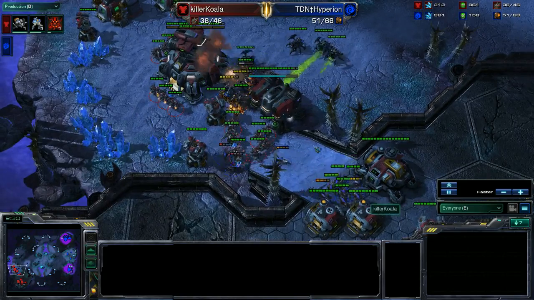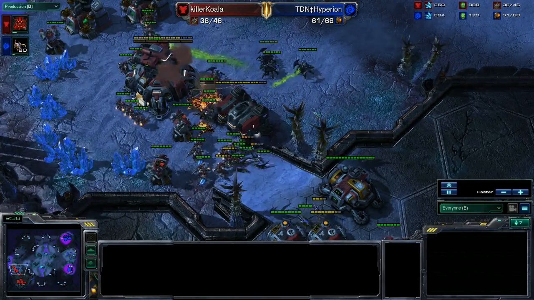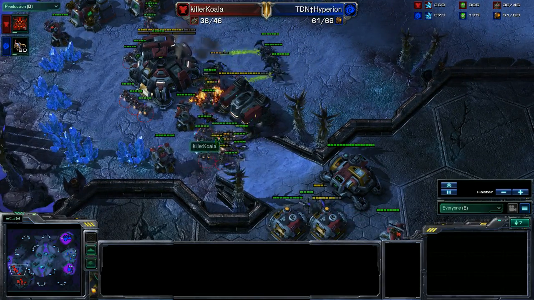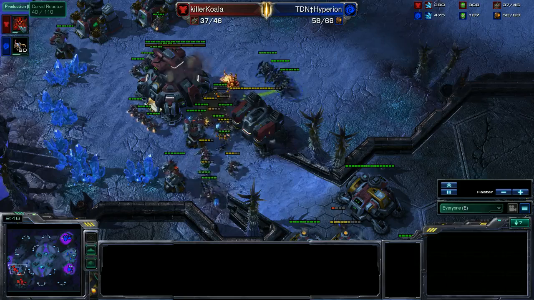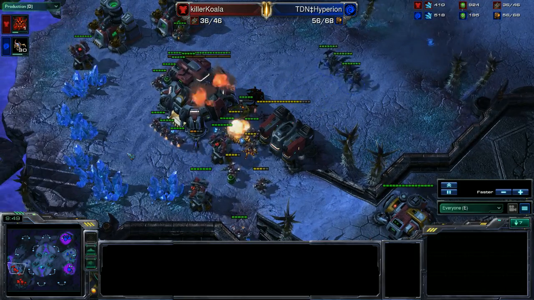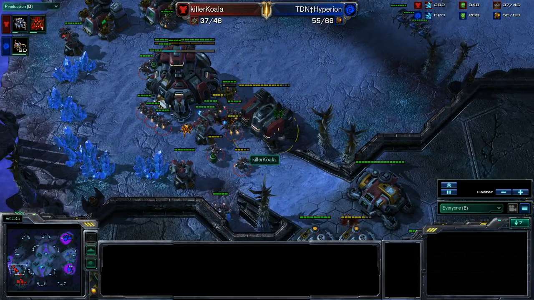Actually going to run into the main, but the main's actually walled off by this makeshift wall. The roaches are actually focus firing down the planetary fortress. Some Zerglings are actually dancing and having some issues being able to get around that. Corvid reactor being built by killerKoala. And Hyperion, realizing that his all-in is not going to work, actually pulls away.